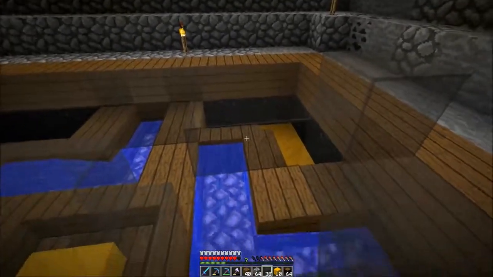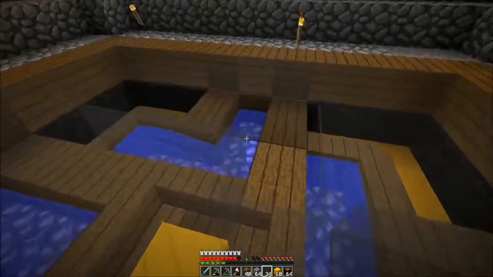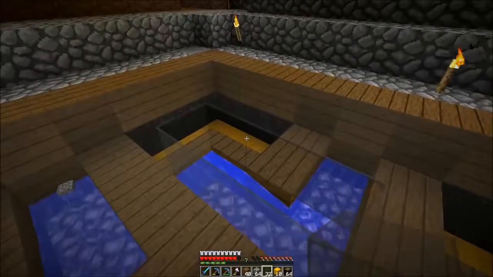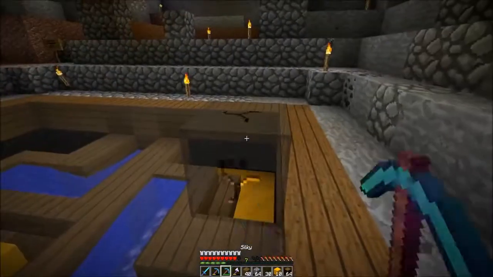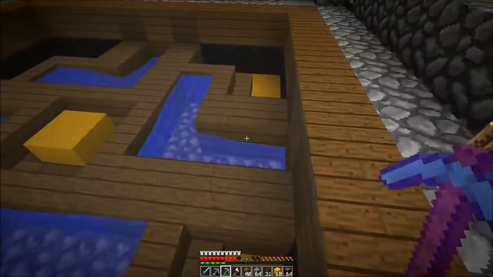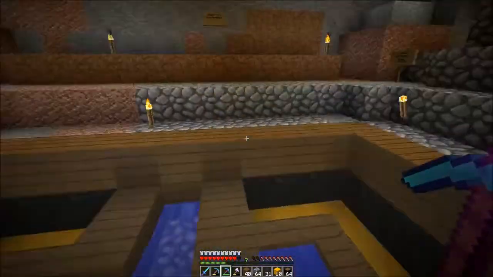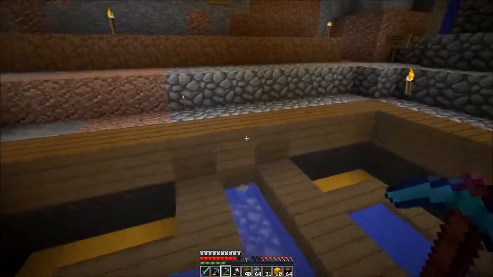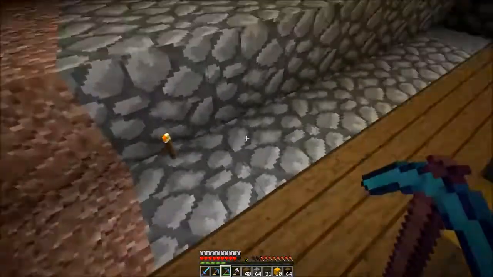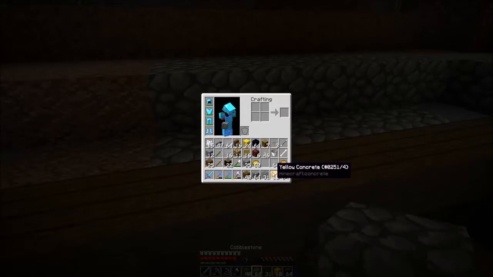Yep, there's always a buddy. Always, when you misplace glass. Can I get it at all? That's a weird lighting glitch. I don't know why that's doing that, but it's fine.